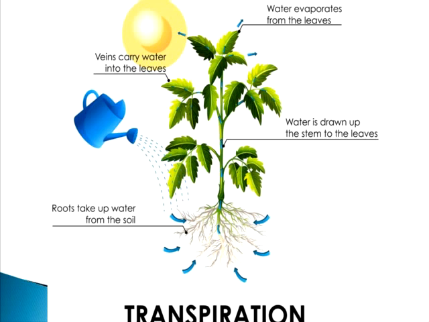Now we will study how transpiration is a necessary process in plants. As we know, transpiration is referred to as a necessary evil. There are some advantages of transpiration: it controls the rate of absorption of water. It helps in mineral absorption and ascent of sap, as you have studied earlier. It also regulates the plant temperature.